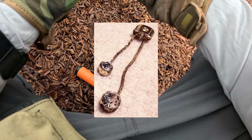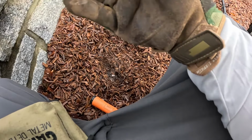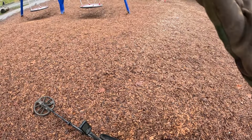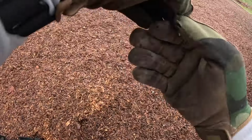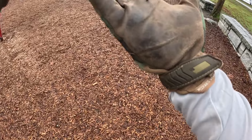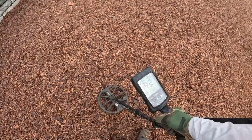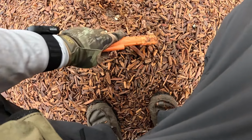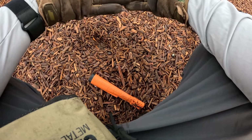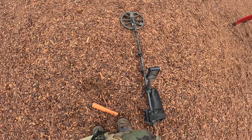So we've just moved over to these totlots. There's one on this side and one over there. That one's a sand one, I think. Oh, nice. This actually looks pretty good. Oh, never mind. I see some copper coming through. But there, we got our first piece of jewelry. Bling. I can see some copper on the side there. I saw the gold for a second, got happy, but it's definitely just copper. Still, nice earrings. Got two signals side by side. One looks much nicer than the other. Oh, what's this? Oh, 20 cents in euros. I found 50 cents in euros on the beach. I'm up 70 euro cents.